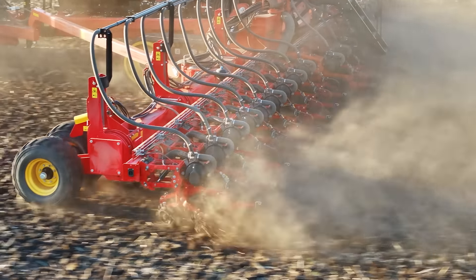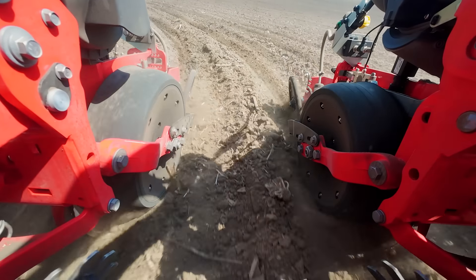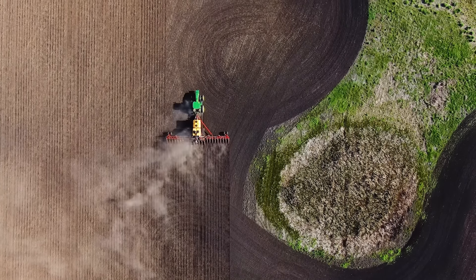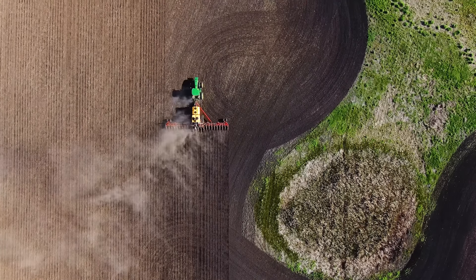This is the first high-speed planter I've used. Just been doing comparisons on it — per hour machine per hour. My old one, at the speed I was running, that was about 40 acres an hour. Now all of a sudden running with this one — same size planter — but I'm doing 60 acres an hour. So you start adding an extra 20 acres an hour on your operation every day. That starts to add up pretty fast.